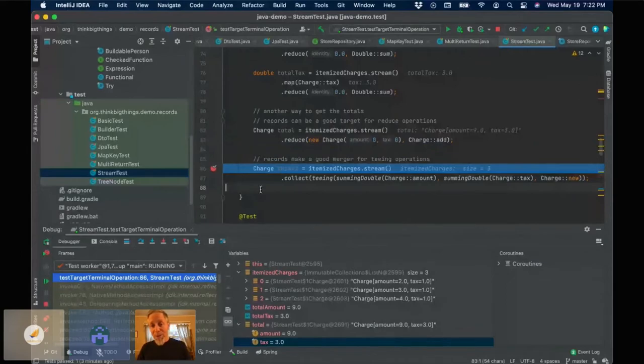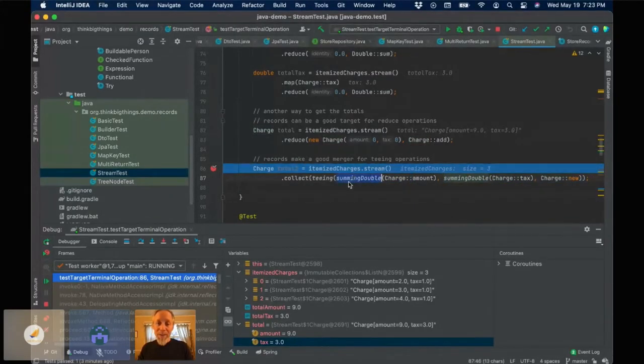I'm going to also demonstrate another terminal operation with teeing. Teeing is a little less common, so I'll give this a word of explanation. Teeing is a stream method. It's a very special collector that itself takes two collectors. Here's one collector. Here's another collector. And it'll take the results of these two collectors and pass them into this finishing function that takes two values. Those two values are going to be the results of these two collectors.